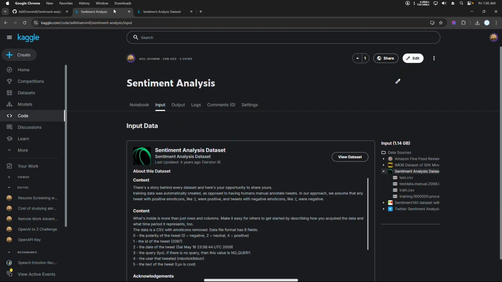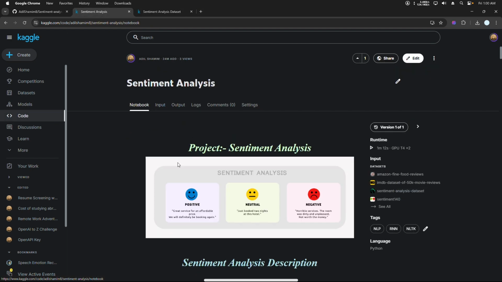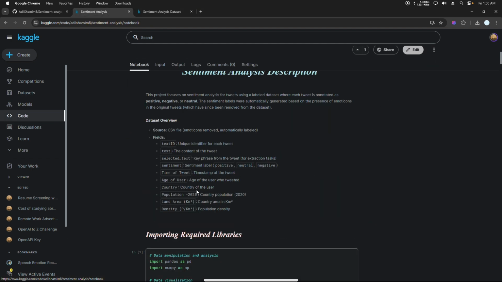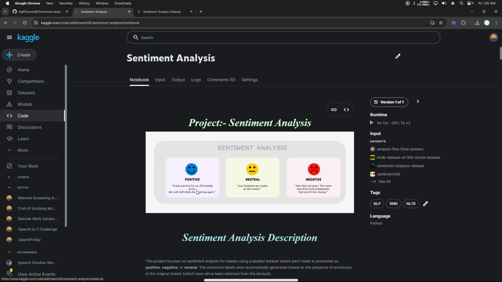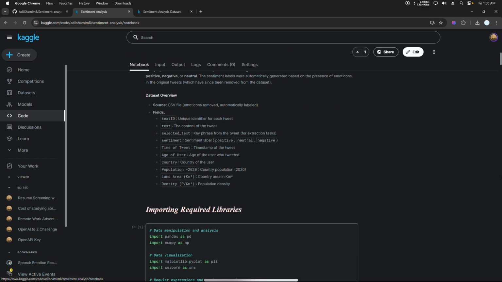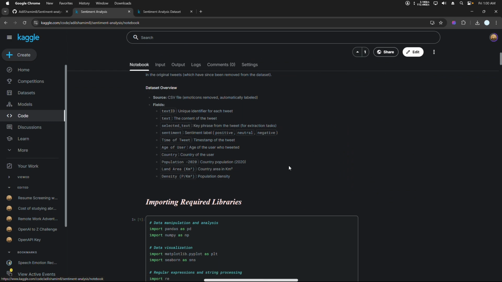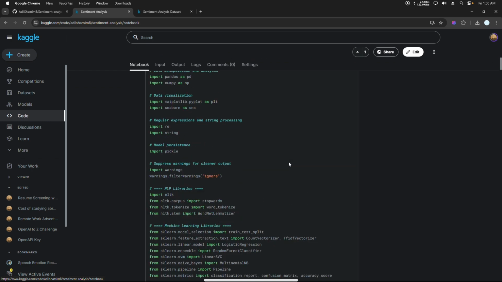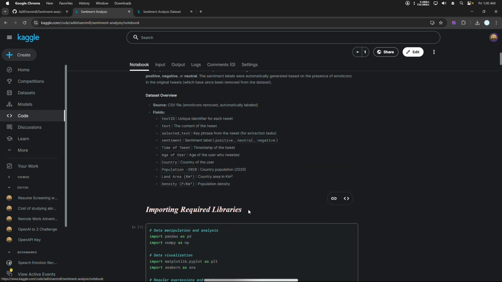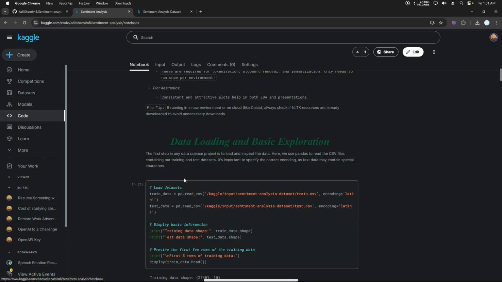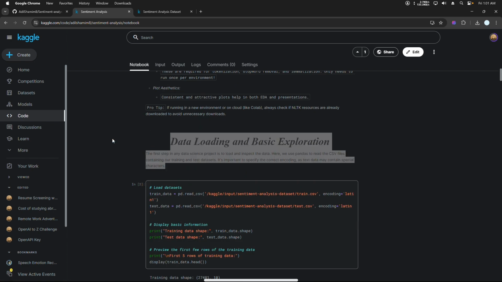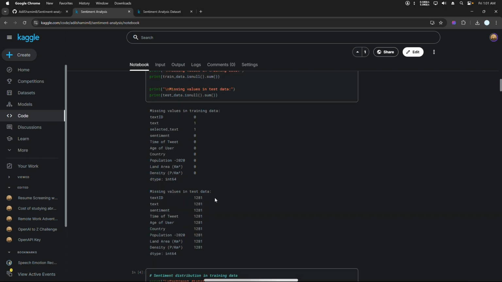But I want to share this notebook so you can analyze it in depth. First we go to this sentiment analysis notebook, where I explain everything. If you want, you can check it and learn everything I explain in depth.